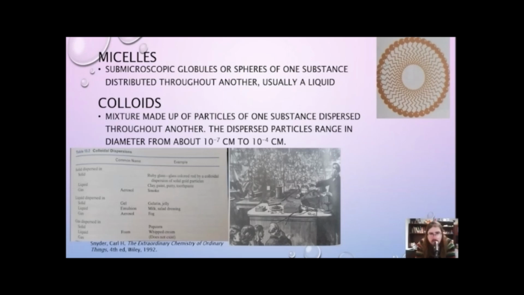Most ions are much smaller, and that is going to be a solution. While there's no set cutoff for how big the substance needs to be to be a colloid, there is a very easy way to tell. And that easy way is the observation of the Tyndall effect. It was discovered by John Tyndall, and it's basically that when you shine a light on a colloid, it will cause a scattering of the light. This will cause a scattering of the light beam, allowing us to see the path.